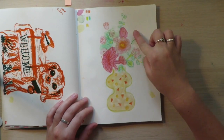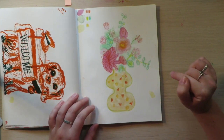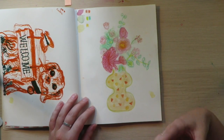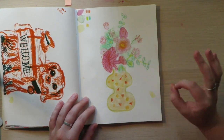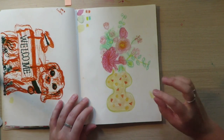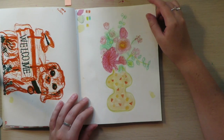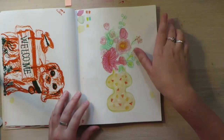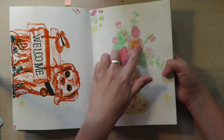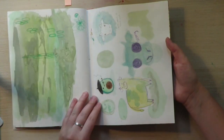My process was to lay down some color and then go over it with colored pencils. I don't think my Faber-Castell pencils were the right choice for this because they're waxy, and I was looking for a more intense outline, so something like a crayon would have done, or the softer Prismacolor pencils, or a thick pen. But I do like this flower. This one turned out really cool. I like the color gradient of that, the bright yellow in the middle and the more dull colors at the edge.